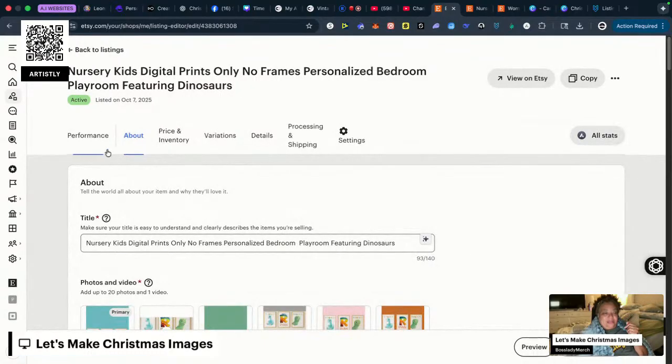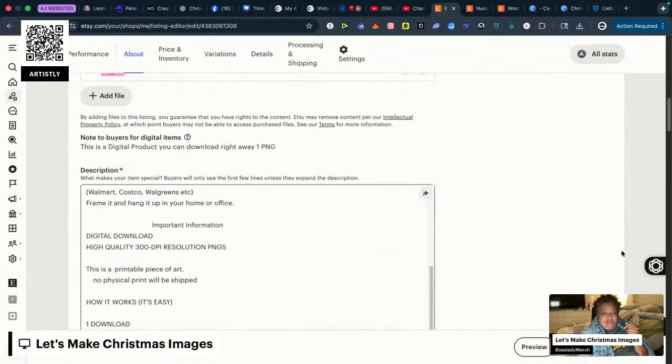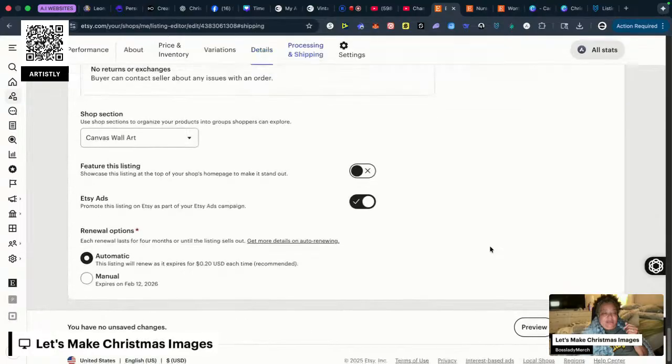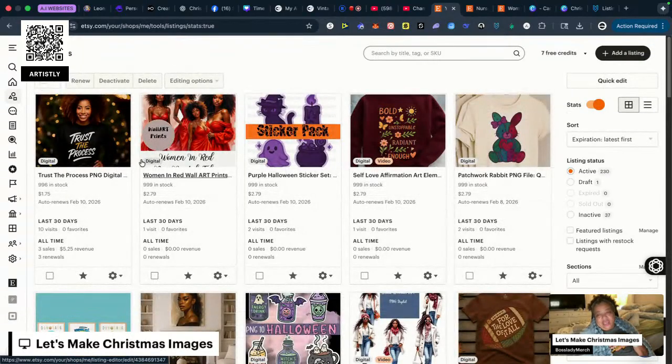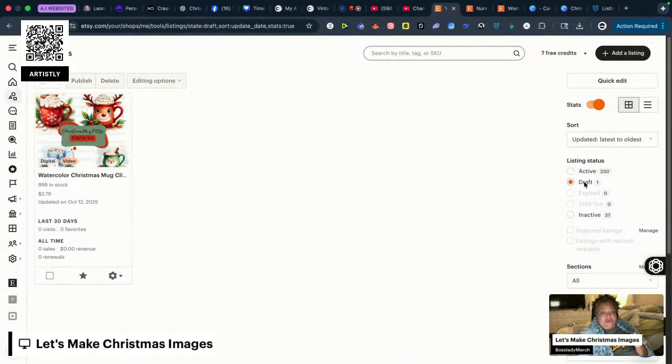Baby on it. So I got my little prints on. Did I put this on automatic? Yeah, I'm trying to change some of my stuff to automatic because I forgot to put them on automatic renew. And look, I noticed one thing in Etsy, people's stuff be selling that they put on last year. So do not let your stuff expire in Etsy. Make sure you switch that on.